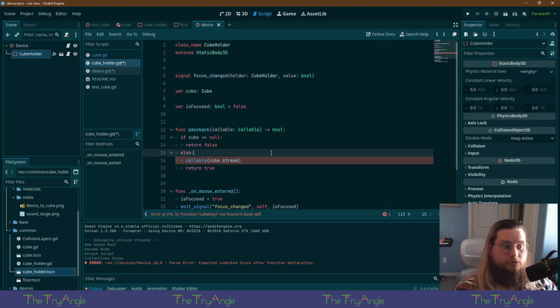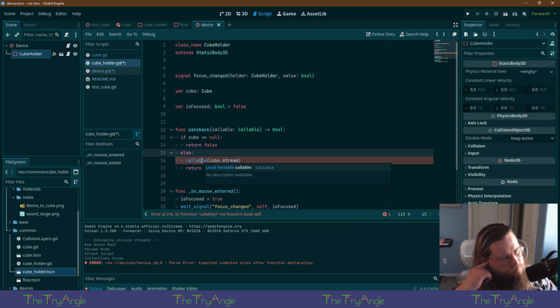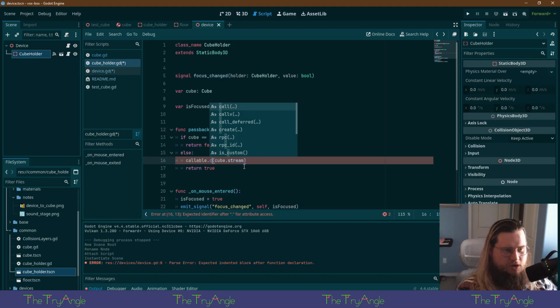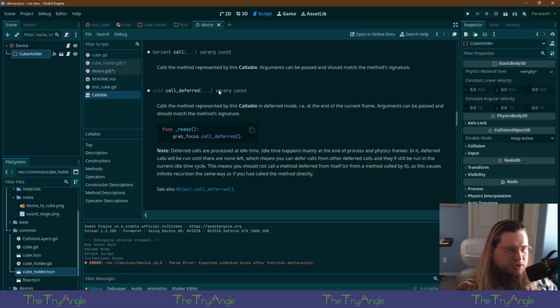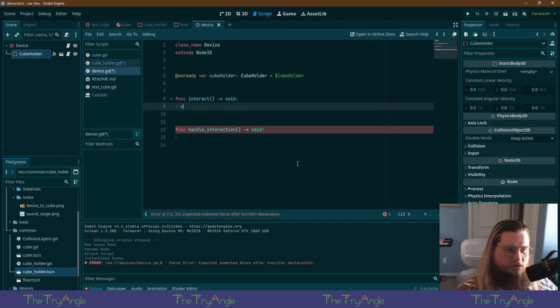And then we'll return true. Call. Double check that one. Calls the method represented by this callable. Arguments can be passed in. Should match the call deferred. Might do that later.